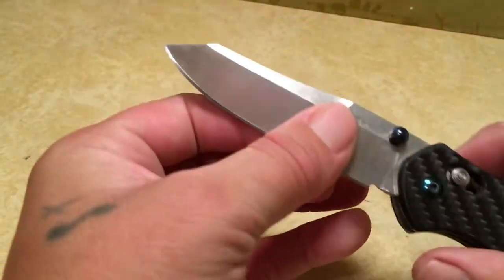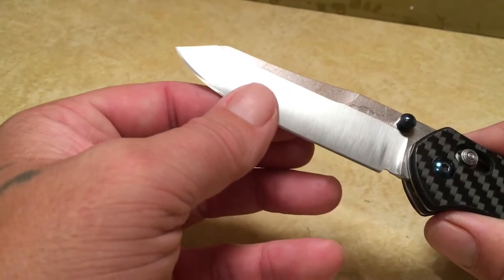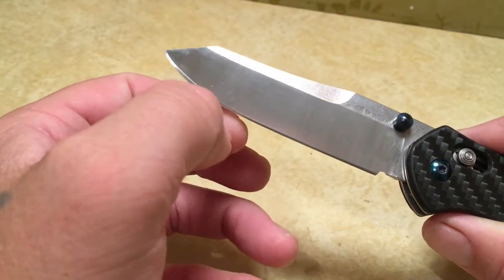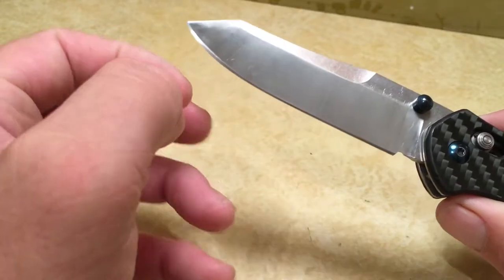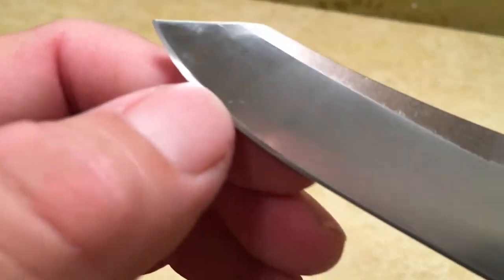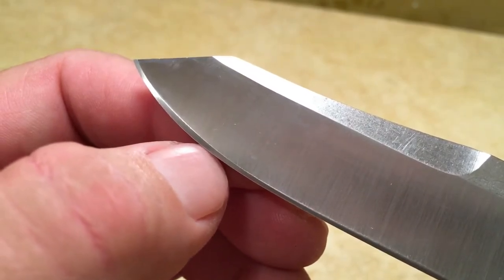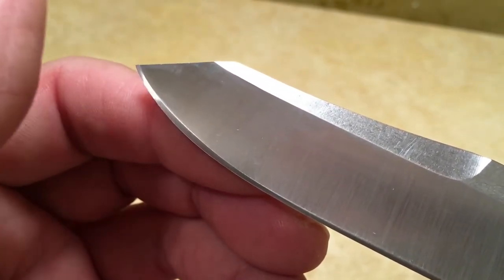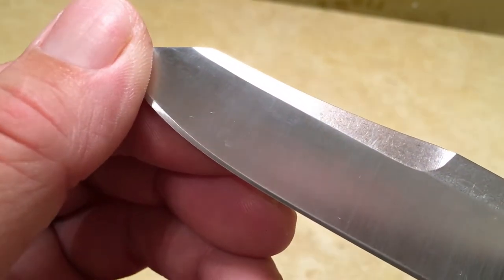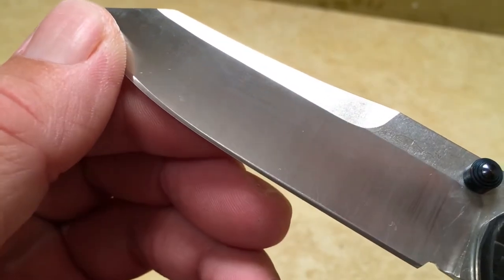Now, with that burr being on this side of the knife, you can definitely feel it with your finger. As you run your finger down, it feels like a scratchy feeling, and I can actually get my fingernail caught on it. That very faint white line right at the apex of the knife, that is the burr. It's really subtle because I didn't form a gigantic burr, but it's there.